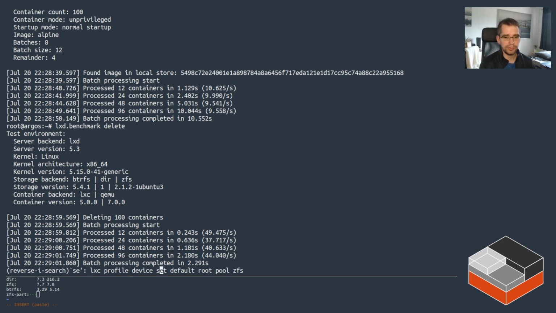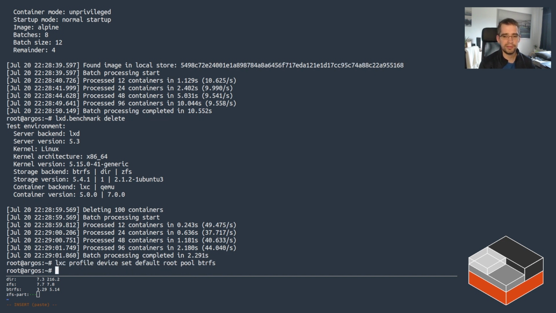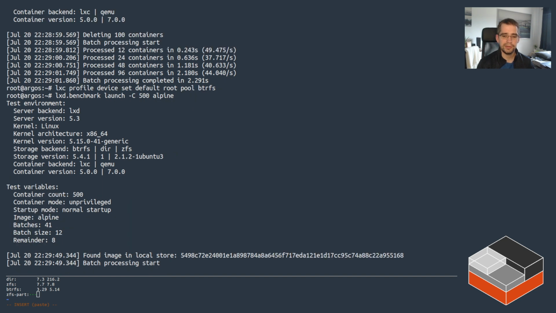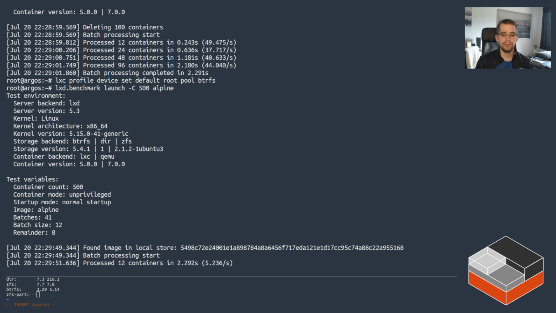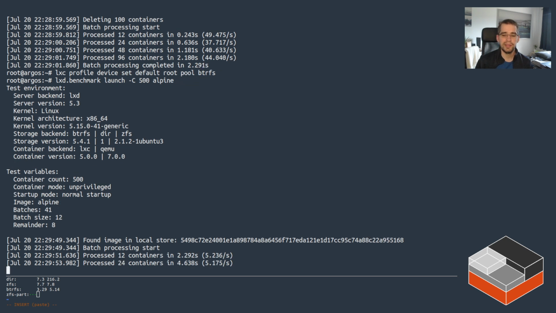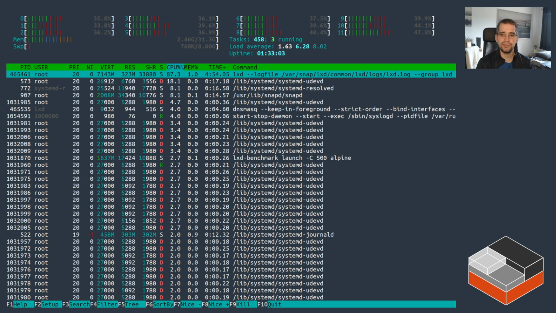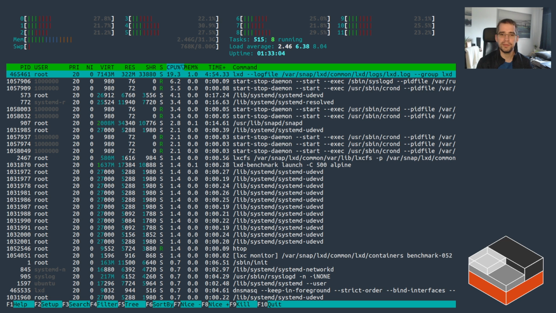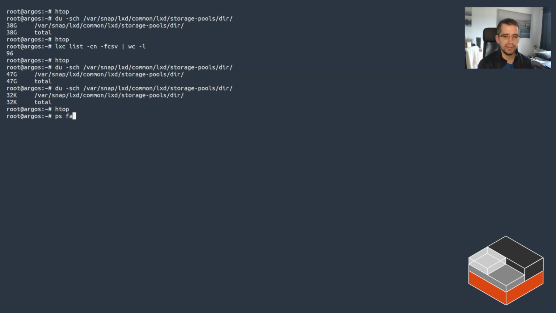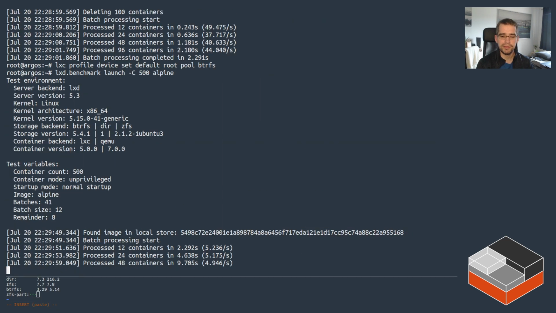And you can also use it to run other tests. So if we switch back to btrfs, and instead of doing init, we do launch on Alpine, and we want 500 of them. In this case, it's not only going to create them but also start them at the same time, which stresses both storage and CPU, because as they get created, they also need to start, which is gonna use a lot of CPU, create a lot of processes and make your system very, very busy.